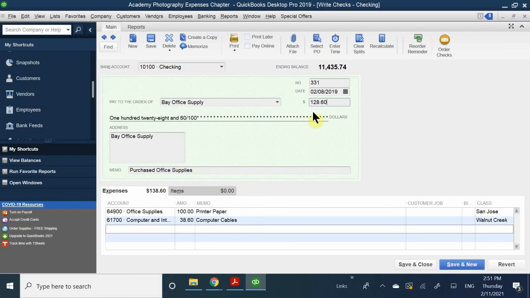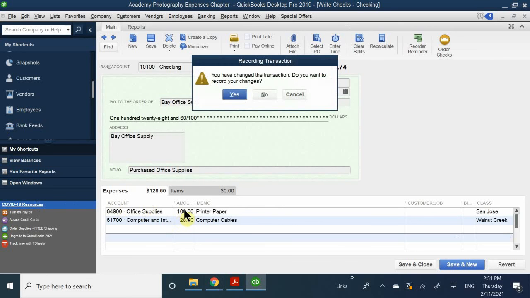Okay, well, actually, it says 28 now, but in this case, it's saying, well, what the heck? You don't have that. You have $10 subtracting somewhere, right? So in this case, because we tailored it saying that it's supposed to be for 128, you're going to have to make sure that you double check this because again, oftentimes a typo is something that happens. So again, you have to clear that part out. So there you go, $100 and 28.60. It's supposed to actually update that.